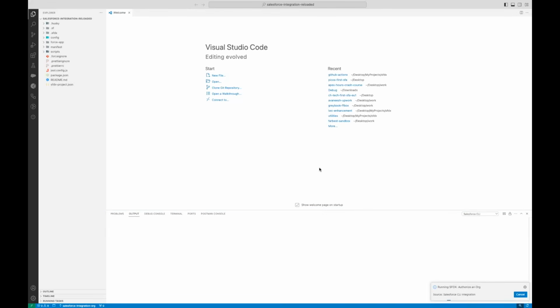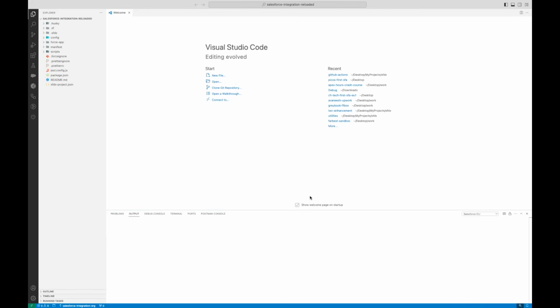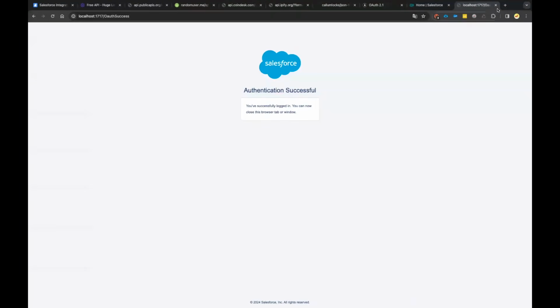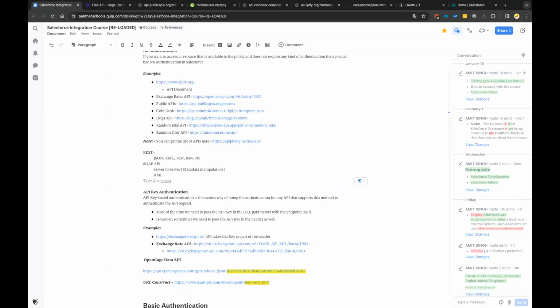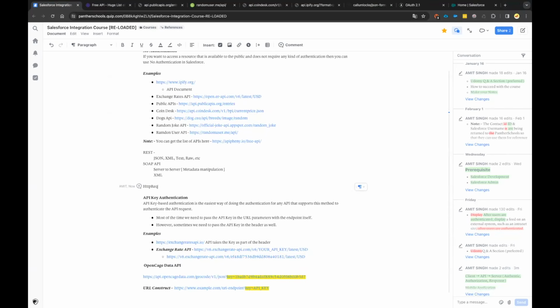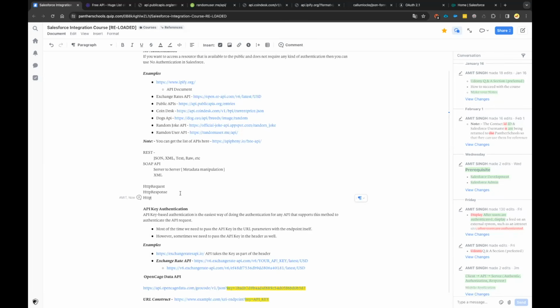Now, before we actually implement, there are a few classes that we would like to talk about, and those are standard Salesforce classes. There is a class called HTTPRequest, and there is a class called HTTPResponse, and then there is a class called HTTP. These are the three classes that you will be using in any integration. So anytime you need to integrate with any system and you are writing an Apex class, you need to use these three classes.